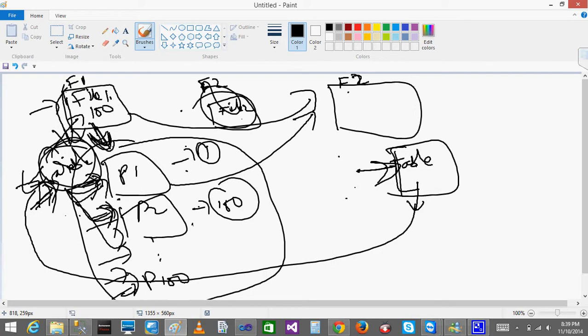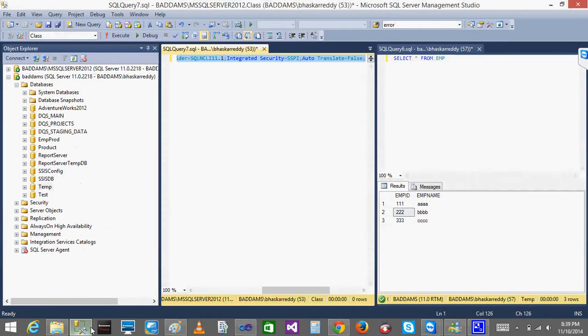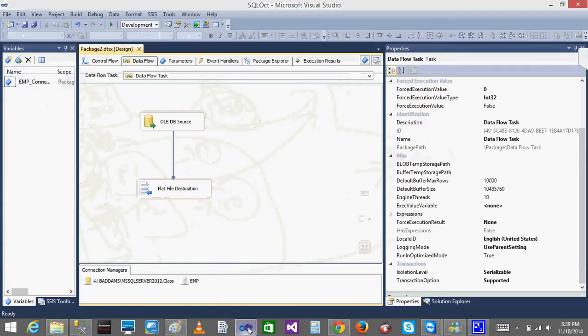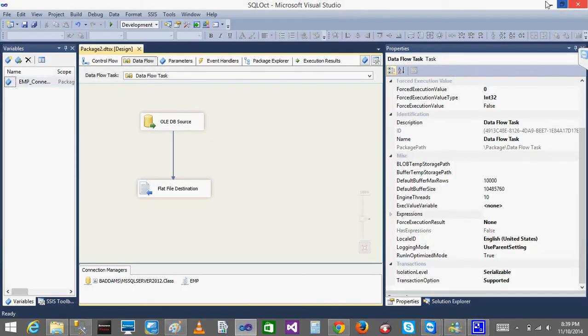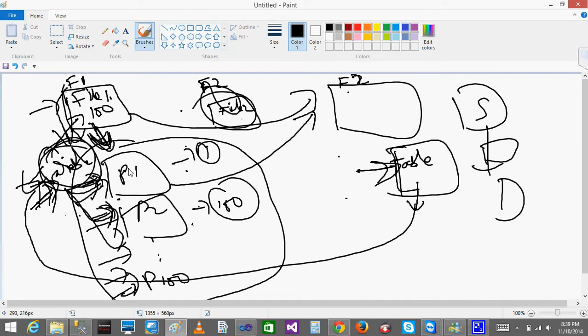Okay, so now we'll be creating the same connections in a table for our purpose. What you have seen so far is taking data from the source and loading it into a destination, and any transformations you did in the data flow. But now, whatever you do, you will do in the control flow. So what we want is to take the value from the table and load it into that variable.